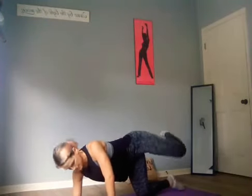Again, that mind-muscle connection. Out, pull it in. Good. 4. Here's 3. Woo-hoo! 2. 1. Keeping that left leg bent, we're gonna bring it in and up. I want you to tap that inside of the knee to the inside of that opposite knee. So start to feel the burn, right? Oh yeah, let's do it.